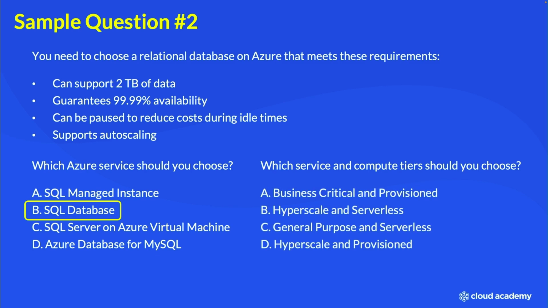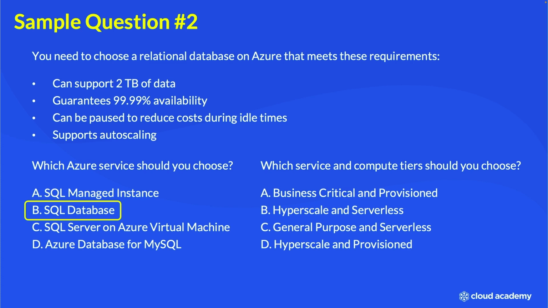So this looks rather complicated, right? If you look at the first part of each answer, we've got business critical, hyperscale, and general purpose. And hyperscale is repeated again. It's often a good idea to look at the answers in this way, where you break down what are the different pieces of it and what's the same and what's different between the different answers. On the right-hand side, we've got just 2 choices. It's either provisioned or serverless. And those are repeated again.